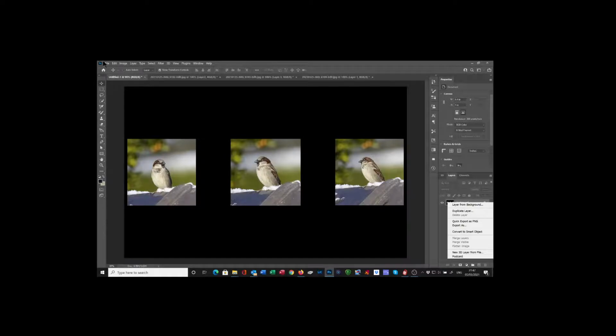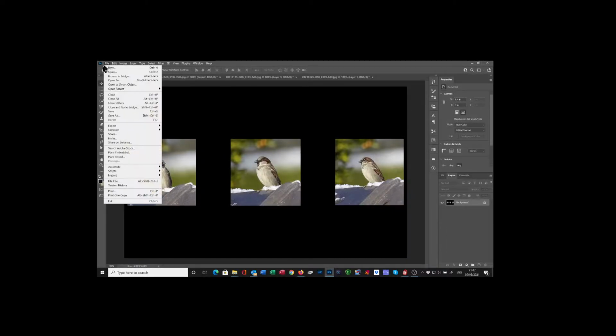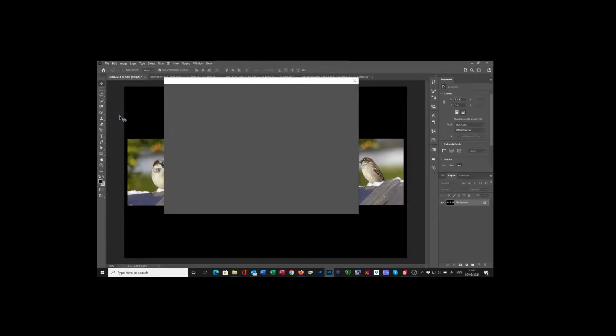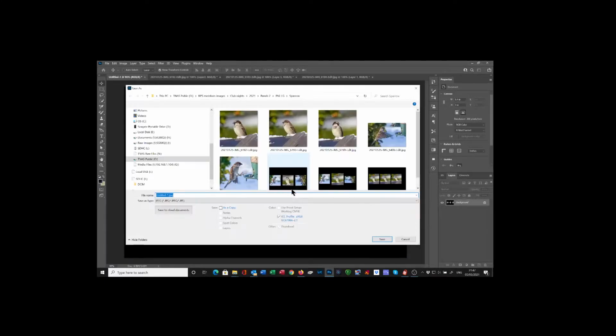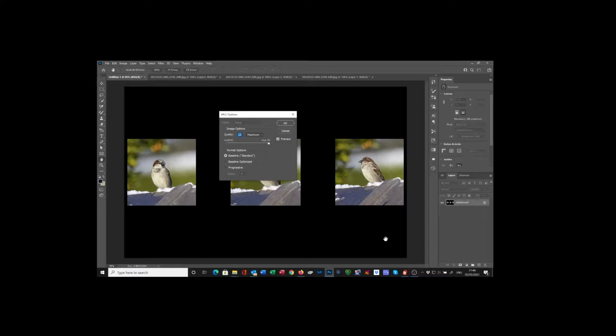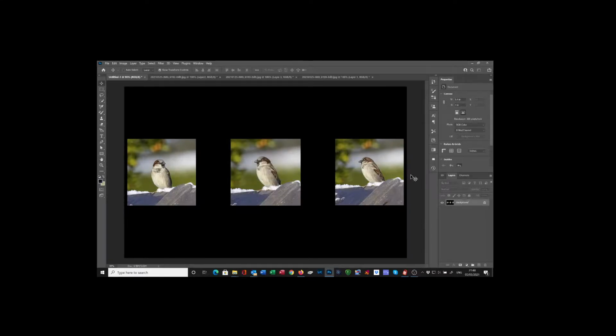Then we'll just come over here and do file and save as, save on my computer rather than into the cloud, and we're going to save it as about Untitled 4. Okay, so doing a save there, it's going to save as a JPEG, which is what you want. I mean, sometimes this comes up as a PSD, so just change it to JPEG if that's not showing. And we do a save, and basically that is done.